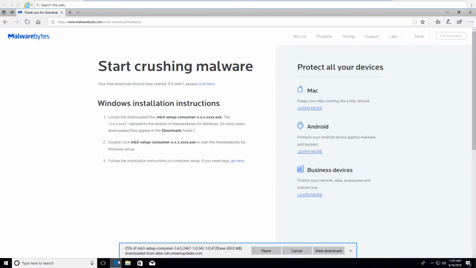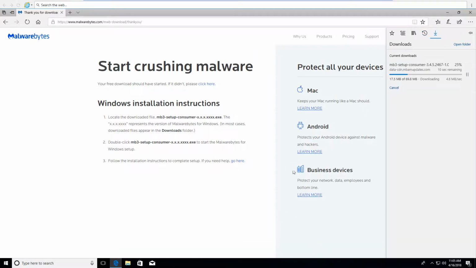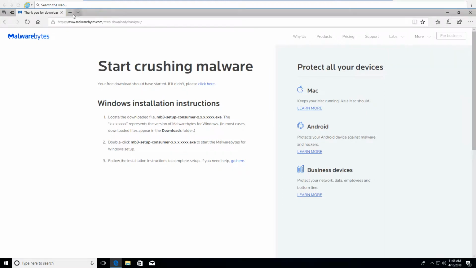Personally, I find that Windows Defender is decent for keeping most of the infections off of my computer, but if I do notice that my computer is running weird or something just doesn't feel right, then what I will do is I will run a program like Malwarebytes to check for it. Now, while this is downloading and going through the setup process, another program that's important is a program called Revo.